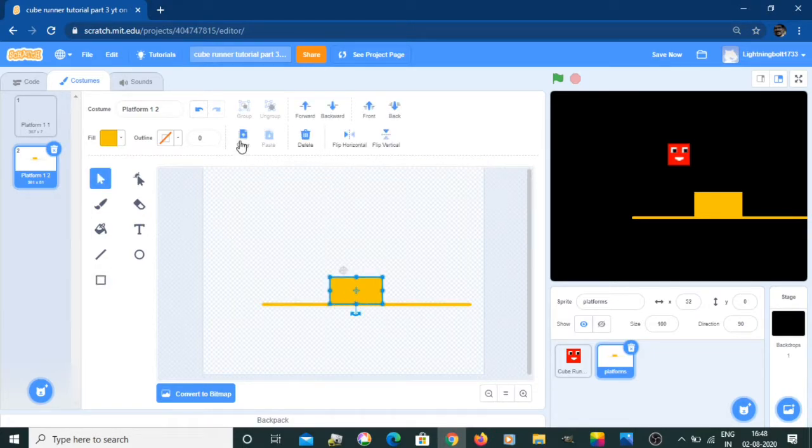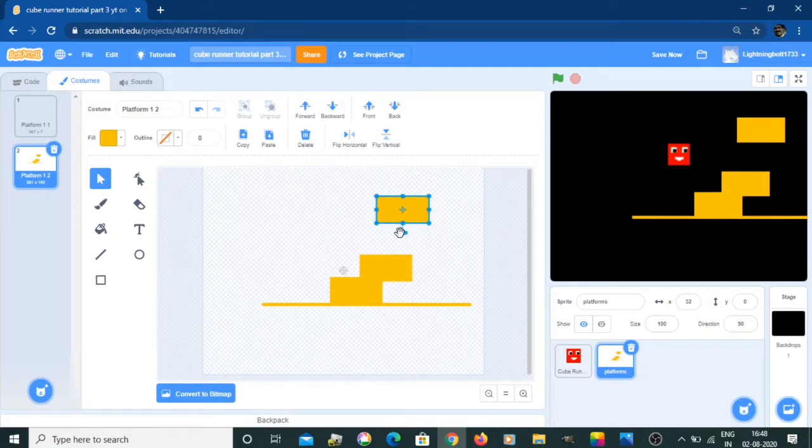Let's copy and paste. Let's put one around there. And then let's paste again. Then let's hold shift and change its direction like that, so you get a straight one. And let's put it like that around there.